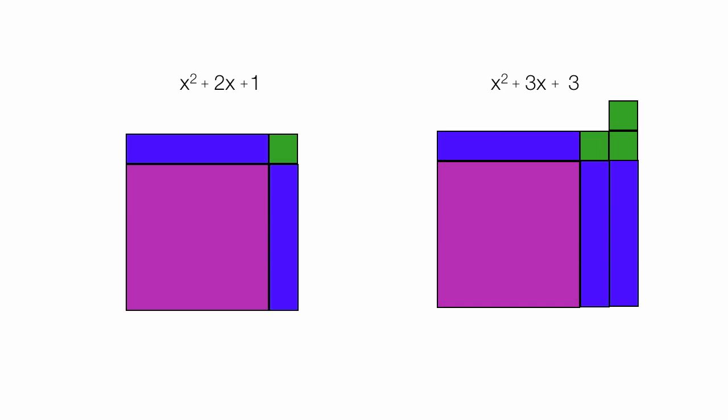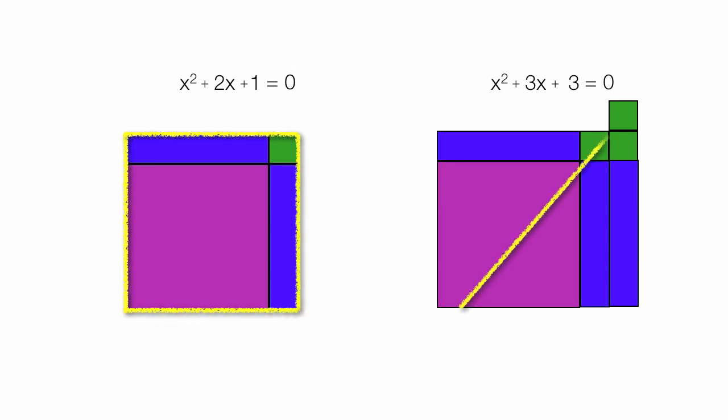Well, it turns out the object on the left factors very nicely when you set it equal to 0, and the object on the right does not factor when you set it equal to 0. So it has four sides, quad. The object to the right, you can't factor. It doesn't have four sides, really. And there's no solution.